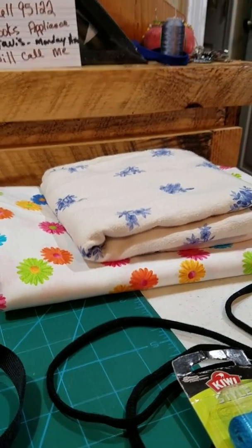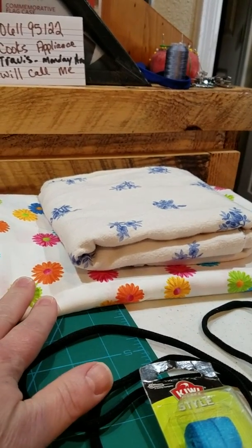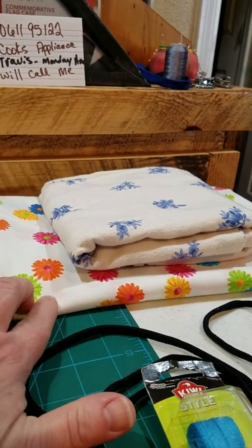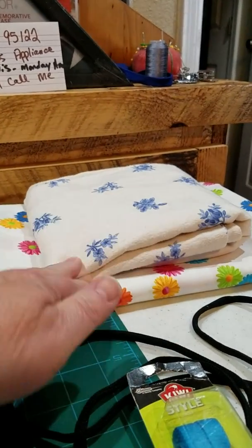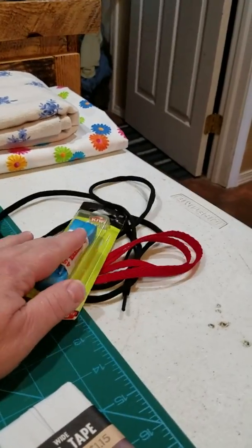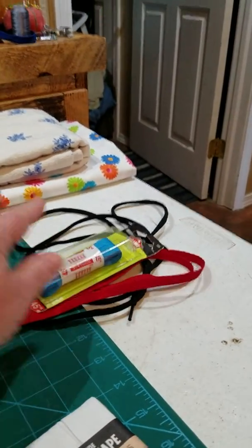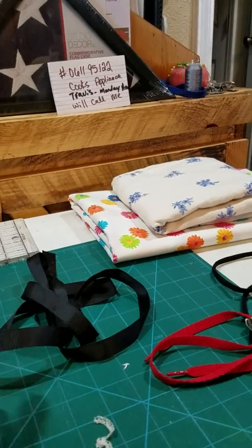So for my mask, I had a bunch of cotton laying around. You can use sheets or scarves or as tight of fabric as you can get. And I had some flannel, and we're going to use that as our middle layer. If you cannot find elastic, you could use shoelaces or bias tape. You can also make your own bias tape with long strips of your cotton fabric.